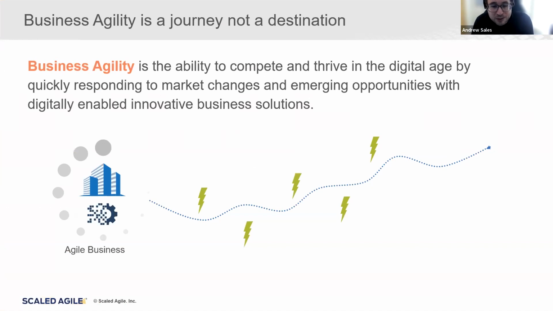But what we also know is that this is a journey that organizations are on. And if they're going to successfully achieve this goal, they need to be able to measure along the way and use that data to make informed decisions to steer the transformation successfully. Many organizations that we talk to really struggle to understand what they should measure. And that eventually leads to the inability to quantify the improvements to ways of working and understand the next steps they need to take on their journey towards business agility.